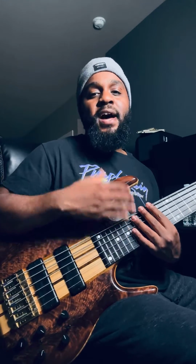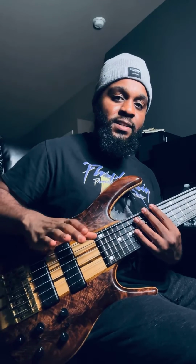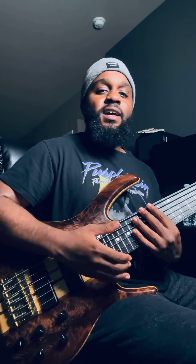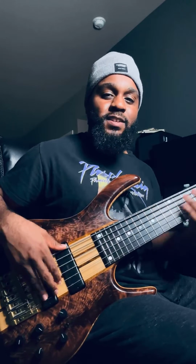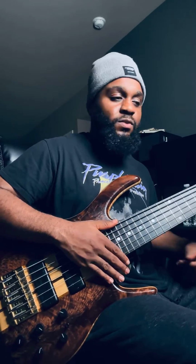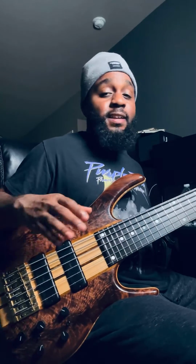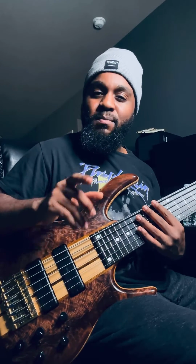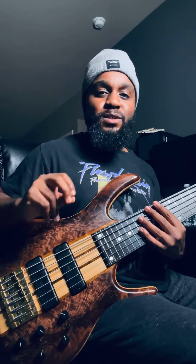But in general, from my years of experience and expertise, a good slap bass sound comes from really nice low end and a cutting high end, but very balanced, and it sits in the mix and complements the other instruments. So if you have a drummer playing, it's not getting in the way of the drummer. It's not getting in the way of the singer. It's not getting in the way of anyone. So keep that in mind when you are sculpting your slap tone.